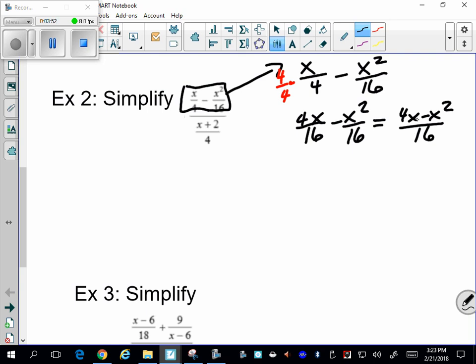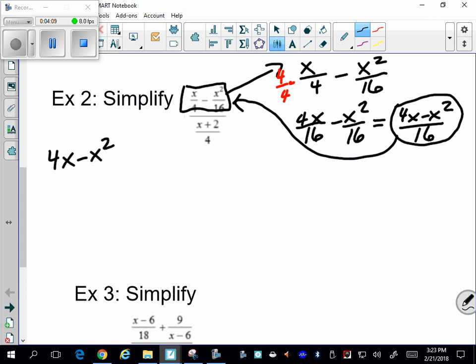So we're going to take this answer here, and it's not our final answer, this is just part of the way through. We're going to take that and replace the numerator over here. So I'm going to rewrite it as 4x minus x squared over 16. And there's the big division here. So that's where it's going to be divided by x plus 2 over 4. Now we know with division, we have to keep it, change it, flip it. So 4x minus x squared over 16 times 4 over x plus 2.